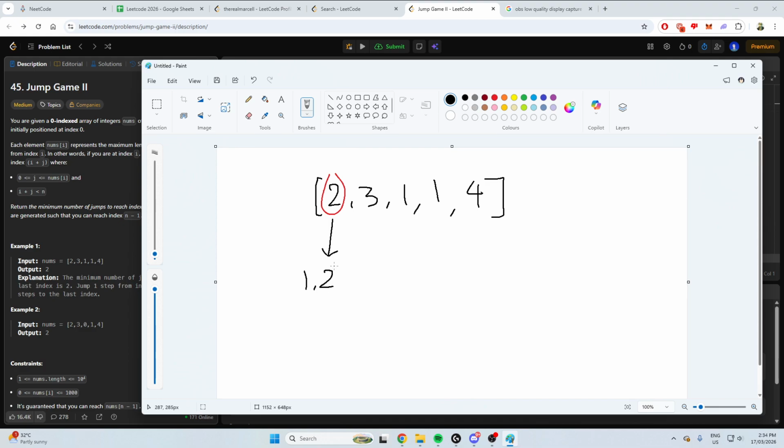And we're just going to check the entire range of jumps by essentially keeping partitions. So you can imagine this as sort of one partition or one interval even. If you've done intervals before, if you haven't, it's fine, but you can just visualize this as one partition, the box that we can generate out of this. What I mean by that is these are the indices that we can reach from this particular index, right? From this particular jump, we can either go 1 here or 2 here, right?